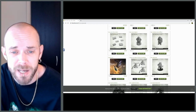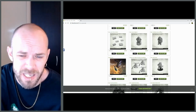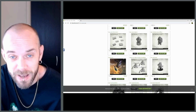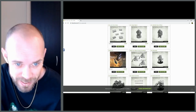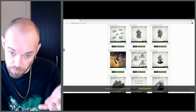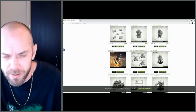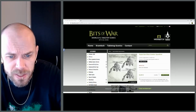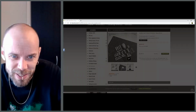I'm skimming past a lot of this, guys, because as you can see, we're barely scratching the surface, and there is so much here. We saw the Killa Gnaws earlier for their different take on Killa Kans, and here we've got the Copter Cans. So I guess you could probably use these both as Killa Kans and Deathcopters. I think they're primarily designed to be used as Deathcopters, but I guess you could possibly get away with using them as both. But yeah, they're awesome looking.